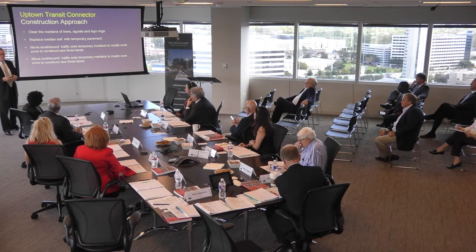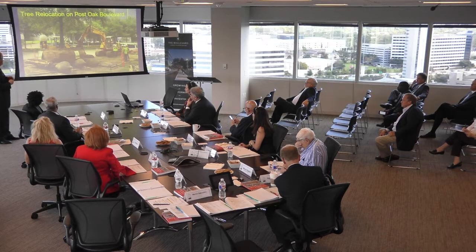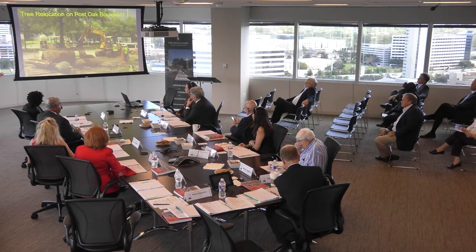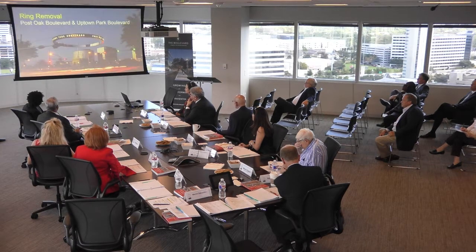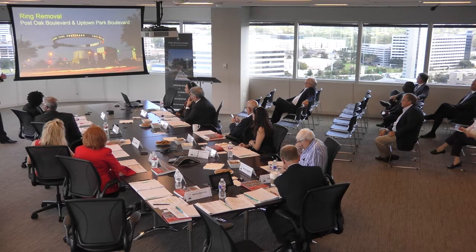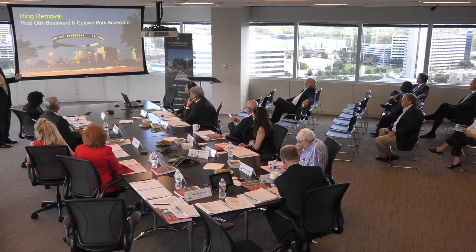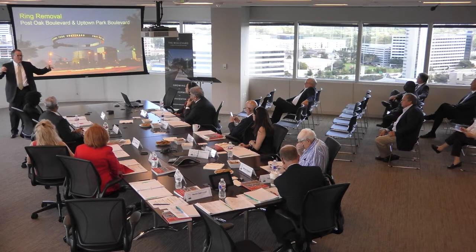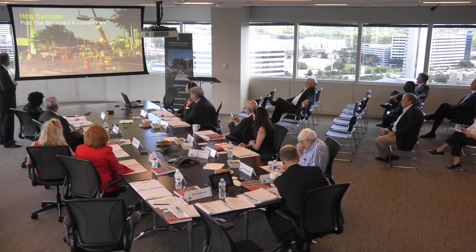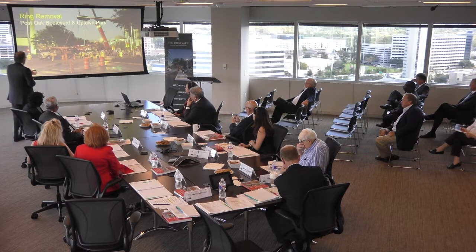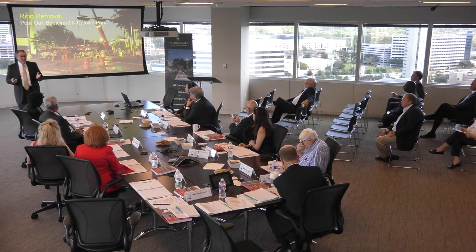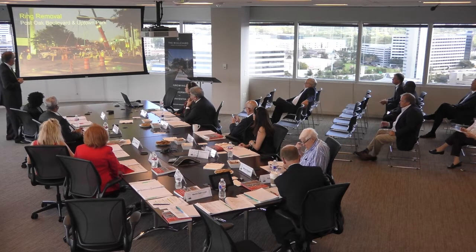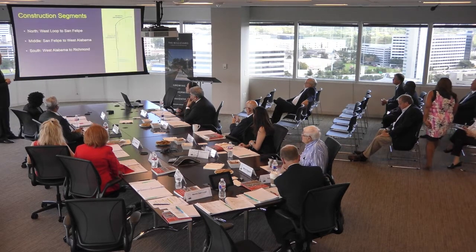We can flip them over and put the northbound traffic over. This is a verbal description of what's actually happening out there. We've taken the trees out of the median, we cleared the median, and we have now paved it. We're having to take our signal poles down and go to temporary poles. Next time you drive through the Uptown Park, Post Oak Boulevard intersection, you'll see wooden poles with lights hanging from cables like they were a few years ago. We are taking these down, refurbishing them, going to LED lighting and becoming more efficient, and we'll bring them back in as construction is completed.